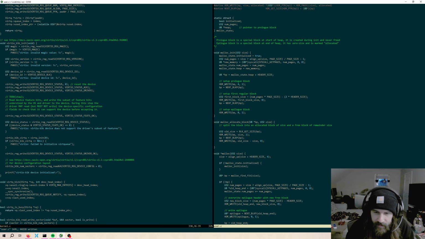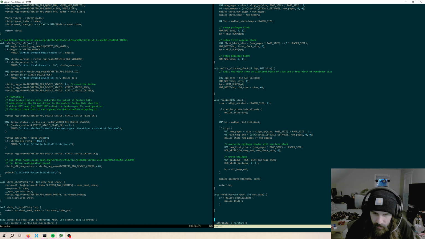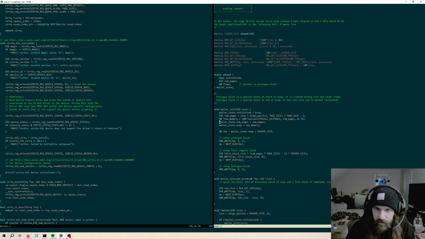New size, it needs to include, so I think there's a problem here. When we say allocate block of size, oh wait, we do right here align it up to include the header at the beginning, so yeah. I think that's good.